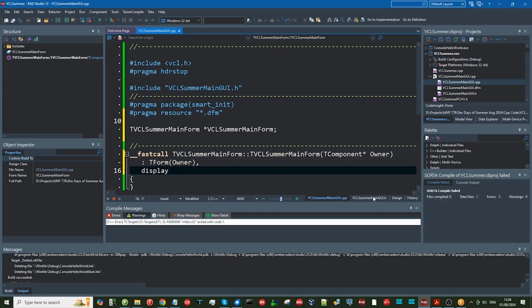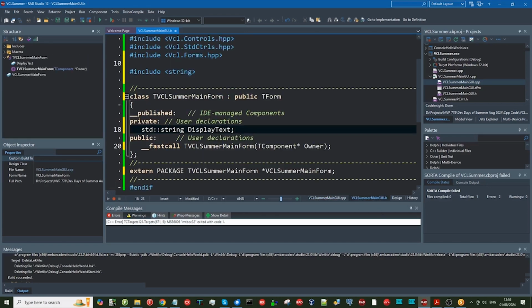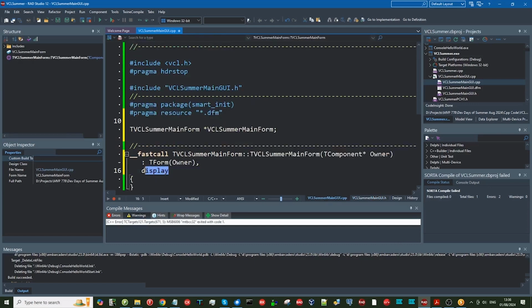Let's get the name right. You'll see I'm using the modern C++ constructor format with the curly braces.